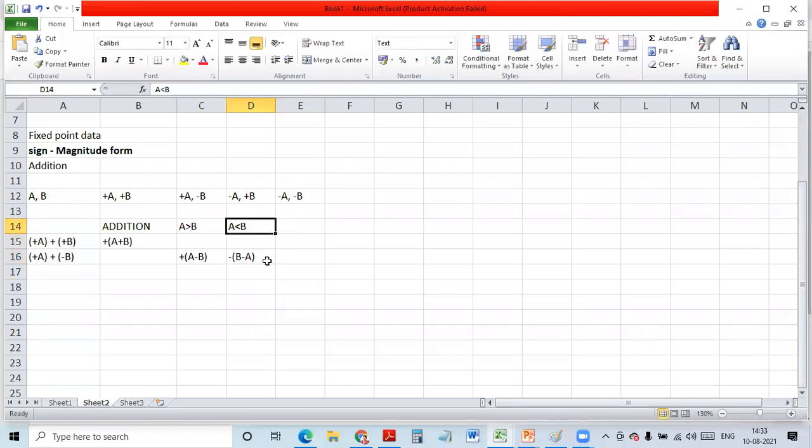Right? And what is the third output of the comparator? A may be equal to B. So if A is equal to B, I will perform A minus B, and obviously the result is 0. In sign magnitude form, we have 2 representations for 0, plus 0 and minus 0. To avoid that ambiguity, you have to develop an algorithm which will result in only one type of 0. That too we are taking positive 0.